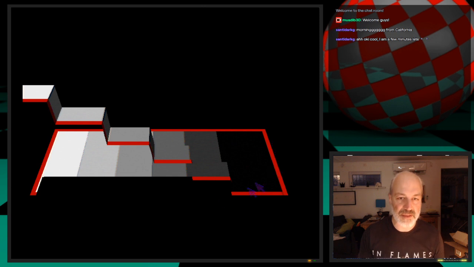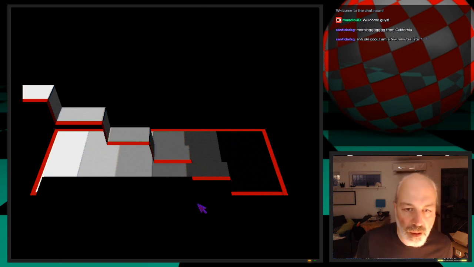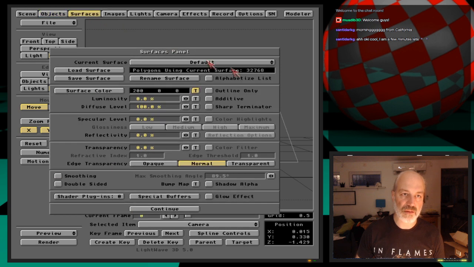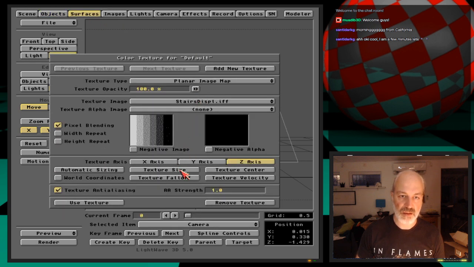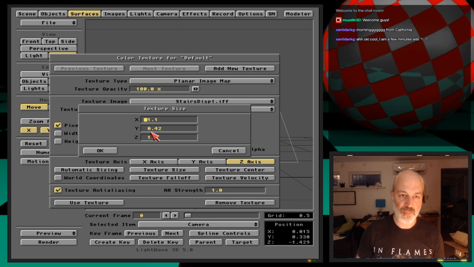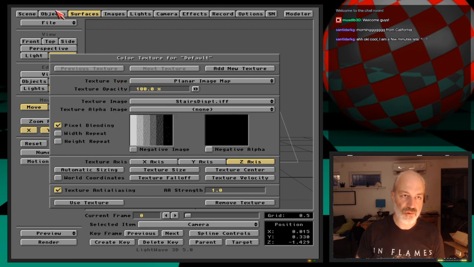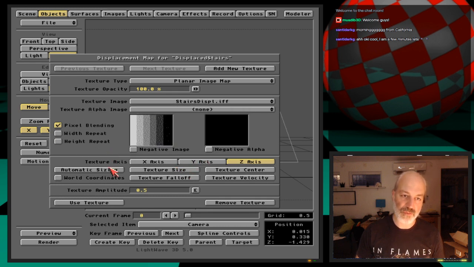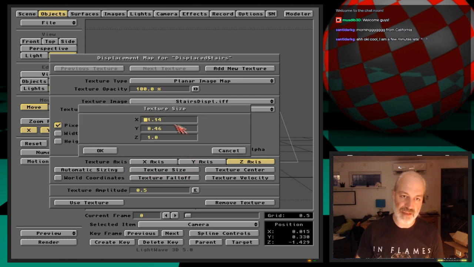Wow, what happened? That is an error in coordinates. So let's see. 1.1, 0.42. What did I write? Yeah, we have a center as well. So automatic sizing first, and then we mess with that.